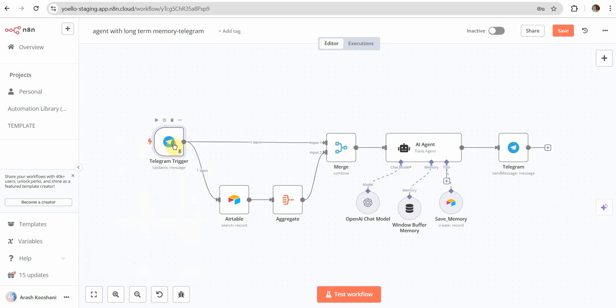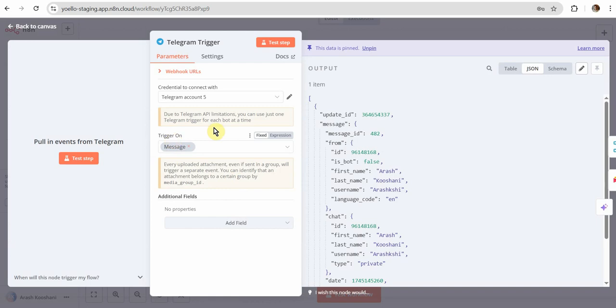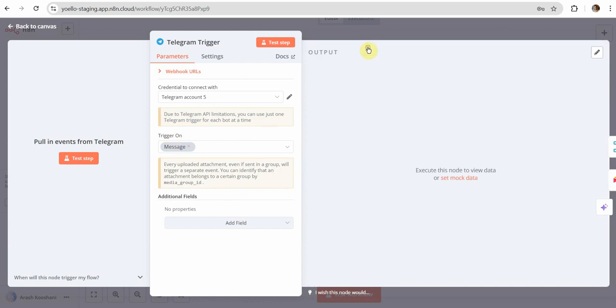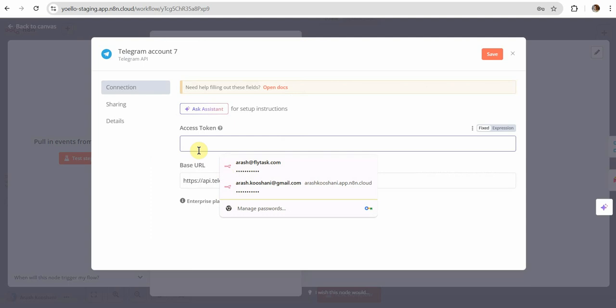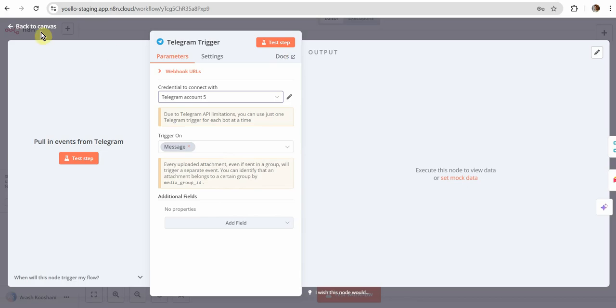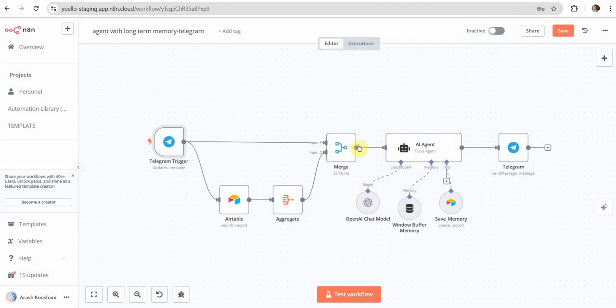Now let's change our workflow so that our agent can work with Telegram. So I'm gonna just tell you the things that need to be changed. We need a Telegram trigger here instead of a chat trigger, and then you need to set your credentials. You can easily search the web in order to understand how to get your access token. And it's really easy, and we had it in the previous videos in this page. So after having your access token and pasting it here, your Telegram trigger is okay, the other nodes are the same.